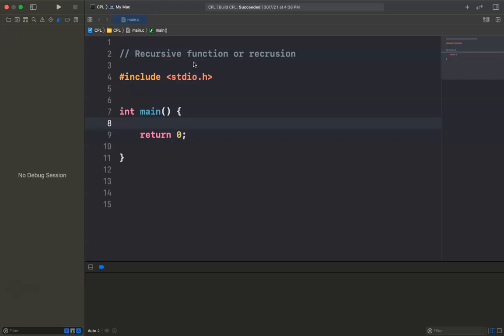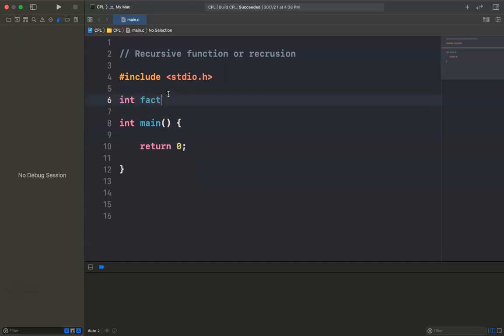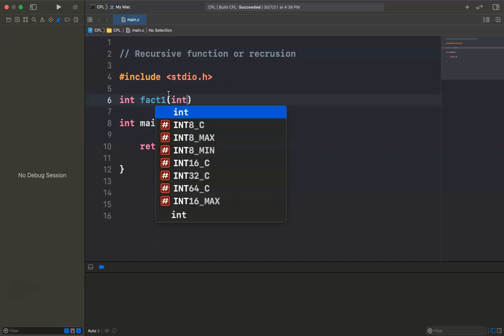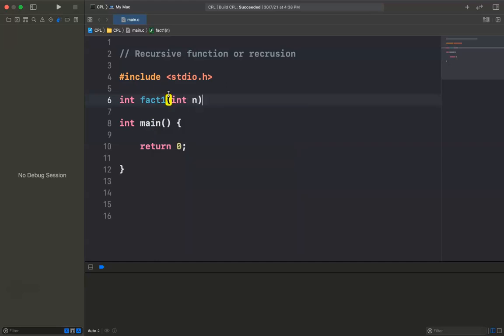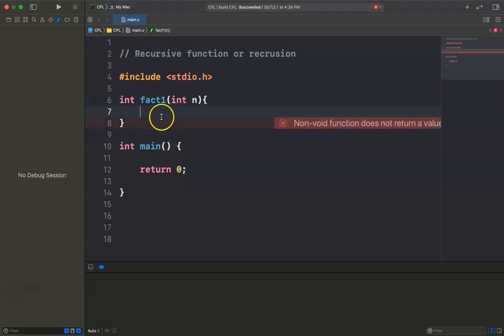If you want to calculate a factorial, you have to create the function factorial1, with parameter n. To calculate the factorial of n, you have to use a loop, right?